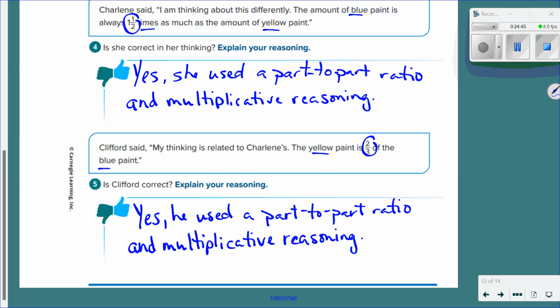Guys, does everyone understand what we're talking about on these? Is it making sense for you? Yes. Okay. I'll give you about 30 more seconds to get this one written down. Again, multiplicative reasoning on these tables is always going to be your best option, quite honestly. Try to look for your multiplicative reasoning first, but if you see something that goes together easily, don't be afraid to use additive reasoning. Just make sure you're adding the parts, not the same number.